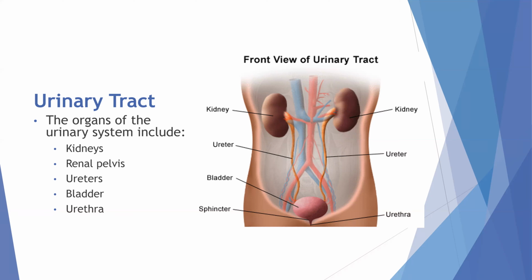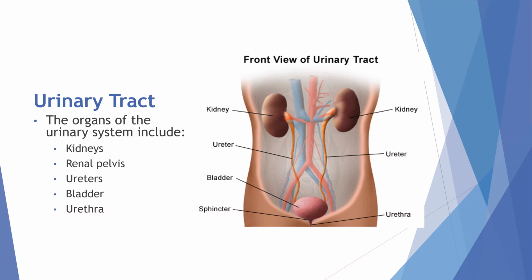That liquid waste is called urea, and the system also keeps chemicals such as potassium and sodium and water in balance. So there's a lot of things that the urinary tract is responsible for. The urea is carried in the bloodstream to the kidneys, and then it is removed along with the water and other waste in the form of what we know as urine. So in a nutshell, the urinary tract makes and stores urine.